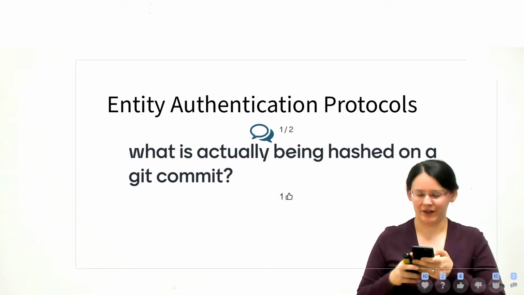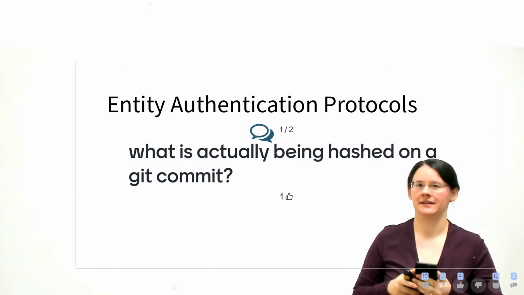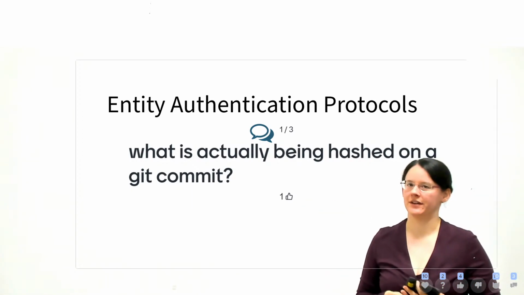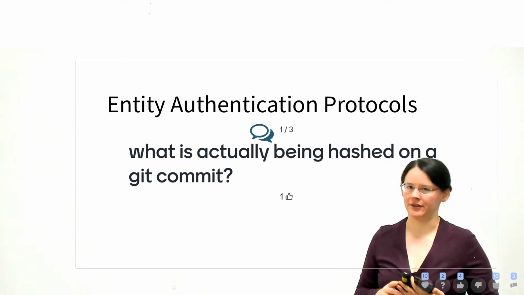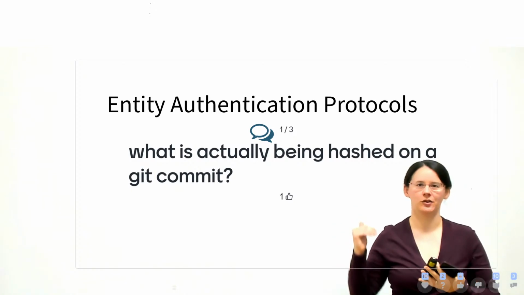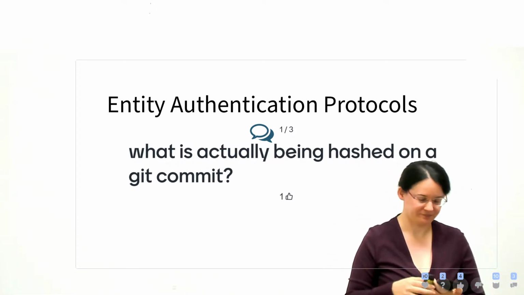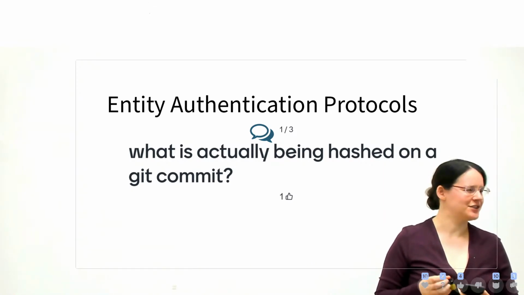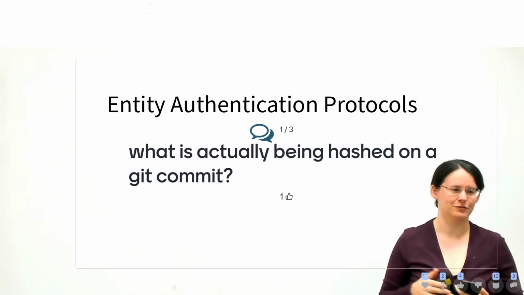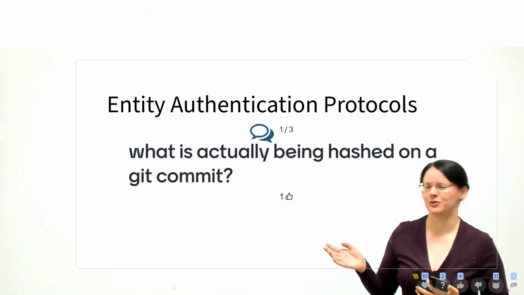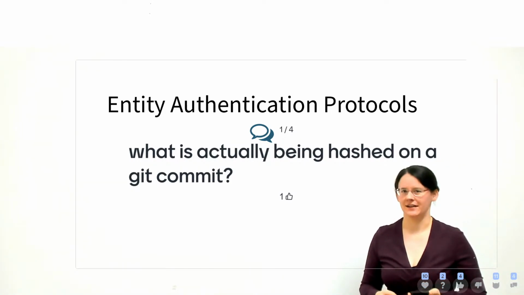Then there's a question, what is actually being hashed on a Git commit? The main thing that is hashed is the files that are currently in there and the history, where the history can actually be summarized in the commit ID of the previous hash. And there's also a little bit of metadata. I've just recently read a discussion and I don't remember exactly which details of it were stored and which ones not. So I think some of the modification dates and so on were stored, but I don't remember the details.